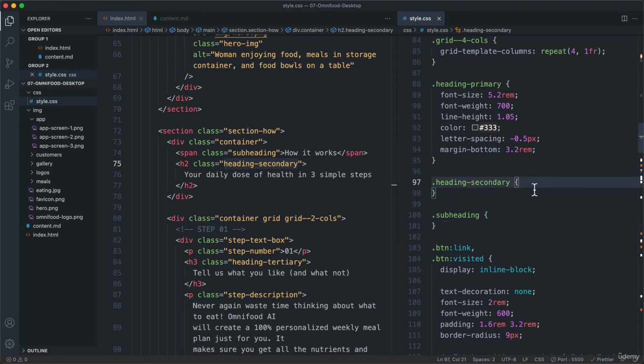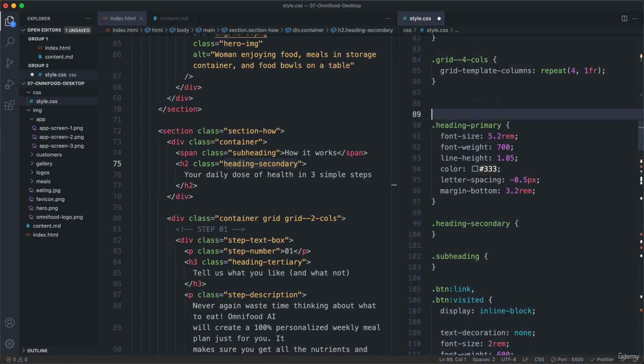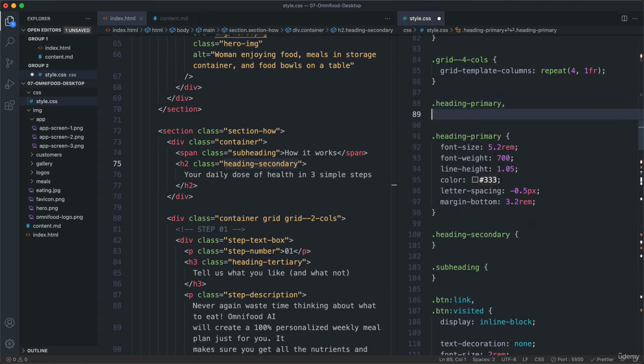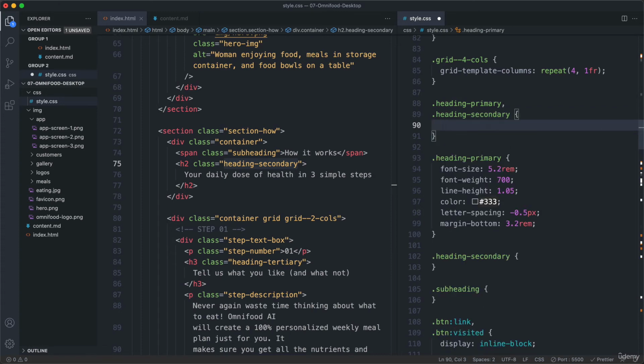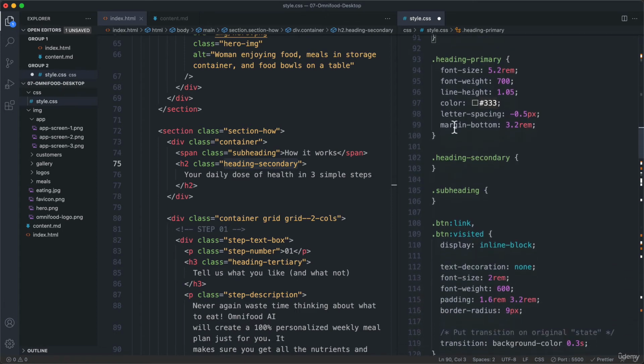And well, since we're building another heading here, we can use some of the same design elements as here. So we might use the same color, the same font weight, and maybe also the same letter spacing here in the heading secondary. And so we should probably not just copy them here, right? That would not make a lot of sense. So instead, we can create a list of selectors for the heading primary and the heading secondary, and then simply add the styles that are common to them right here.